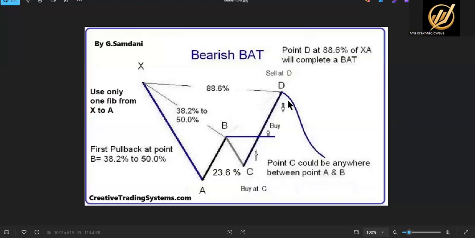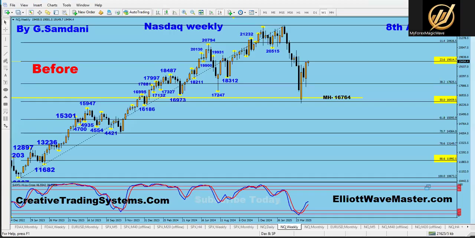But while it's forming, sometimes it's very lucrative to trade this pair while it is under construction. From the 23% line, you can see that it's a very, very big move, right? So this is what it is. The combination, just remember, 50, 23, 88. So now let's go and take a look at Nasdaq.